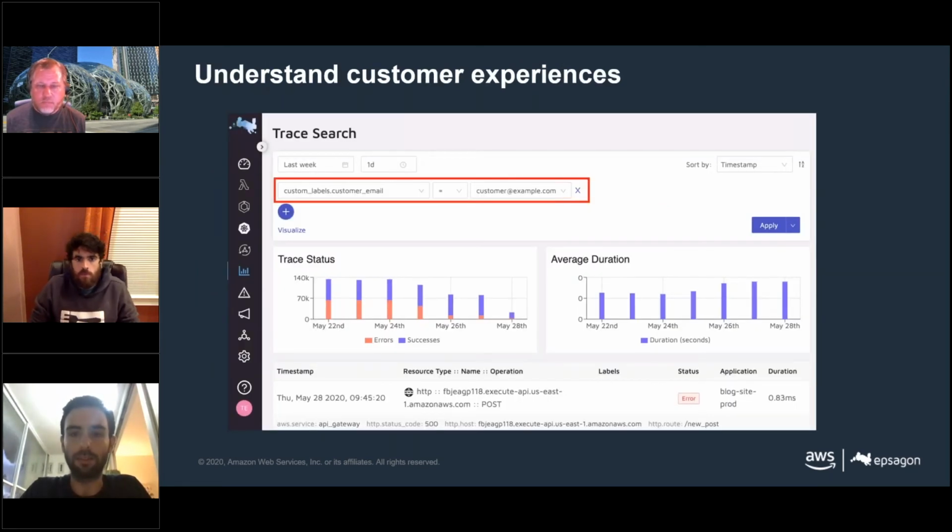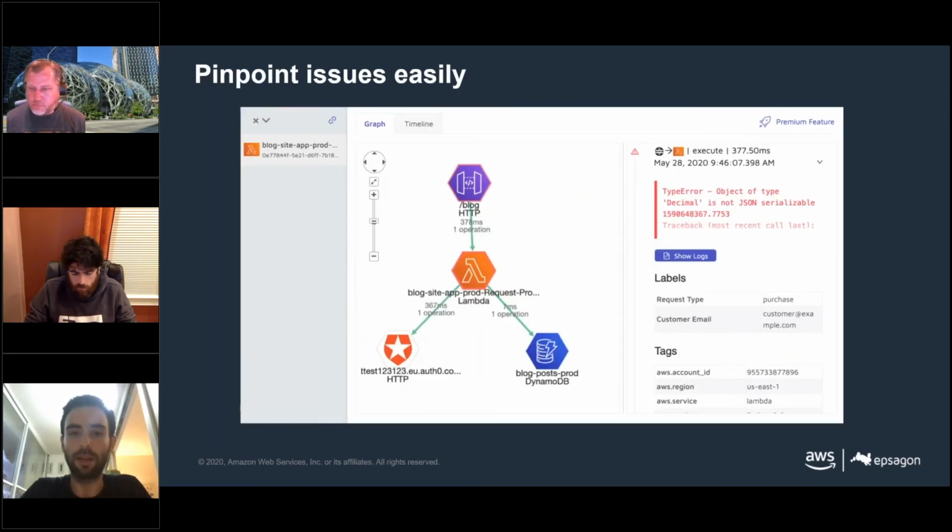On top of that, Epsagon provides some very unique capabilities specifically for retail applications, like understanding a specific customer's experience on our website. As you can see in this example, I'm filtering a specific customer email over my existing labels to understand his specific journey over my website, how many errors he is experiencing, or what average latency he is having. I can even drill down into a specific event, which will help me ultimately pinpoint and understand what exactly he had in his experience, on his website, or on his trace or transaction.